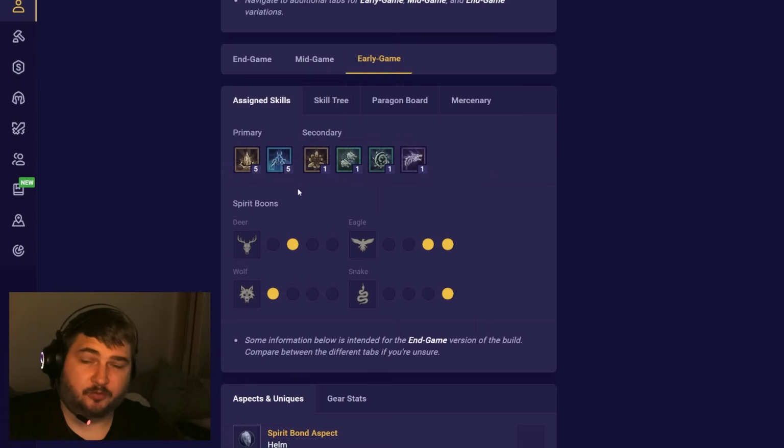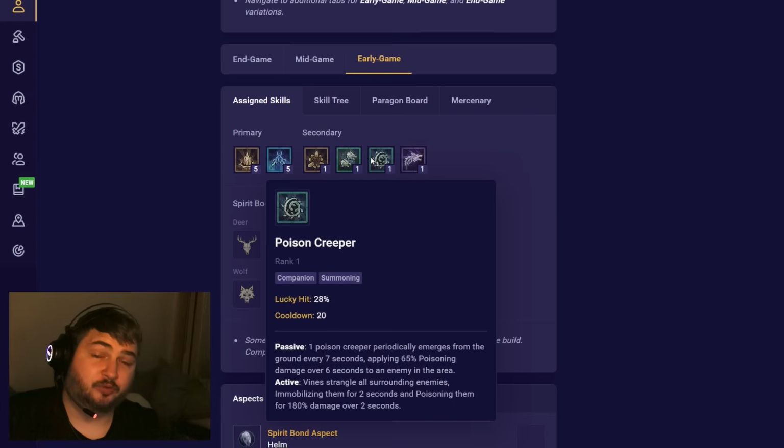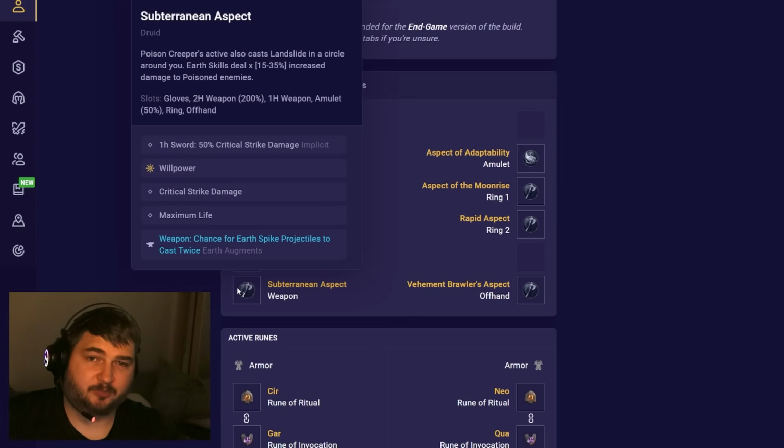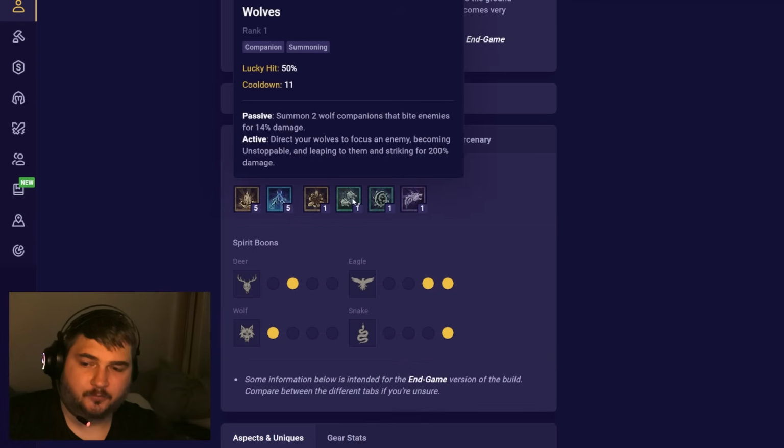I recommend if you don't get Seismic Shift aspect fairly early, that you actually take the points from Earth Spike and dump them into Wolves, or possibly even Poison Creeper. We're also using the Subterranean aspect, so those early points, if you get Subterranean, could go into Landslide as well. We've got Earth and Bulwark to break CC if we need it. Our Wolves can tank for us, and they'll also be dealing additional damage.